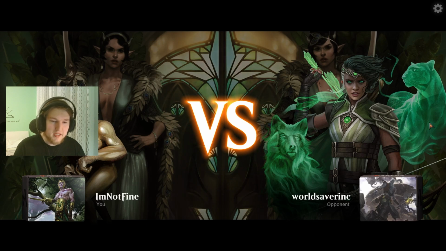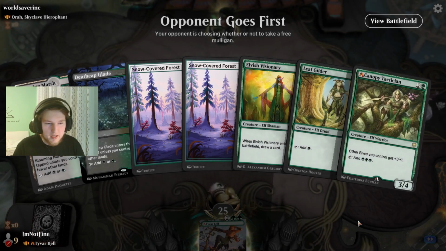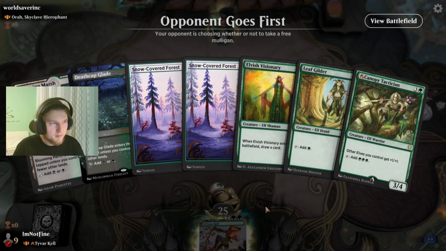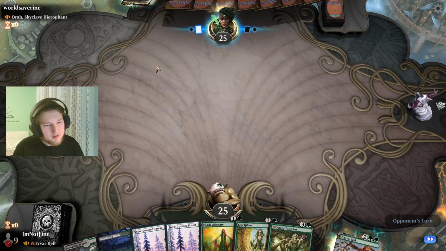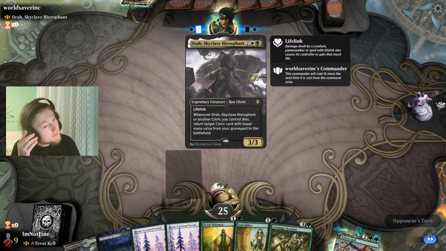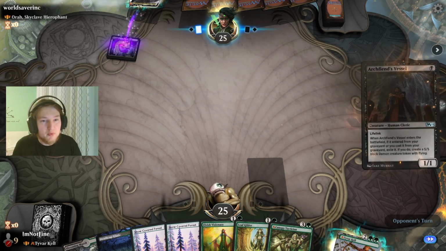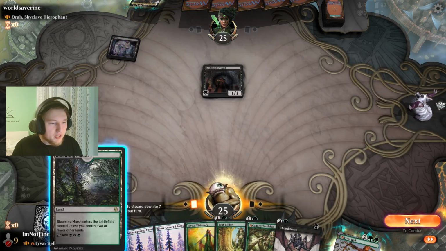We are ready to play against Aura. And yeah, this seems like a fine hand. Yeah, just mana. Just straight up mana. Opponent goes first though. Elves really likes to go first, if you haven't noticed. So Aura, Skyclave, Hierophant. What they do, they play more and more clerics. Usually, it's a bit weird, honestly.